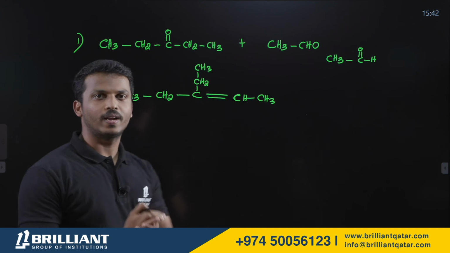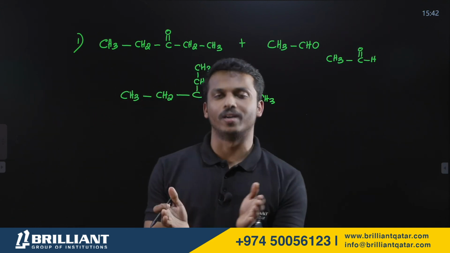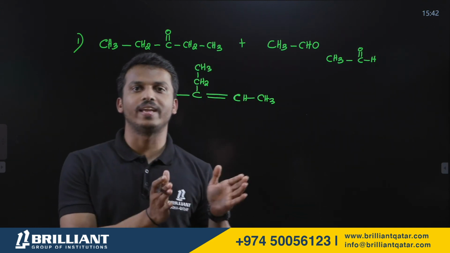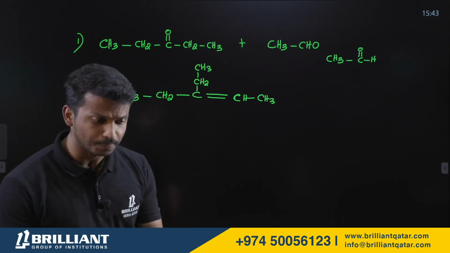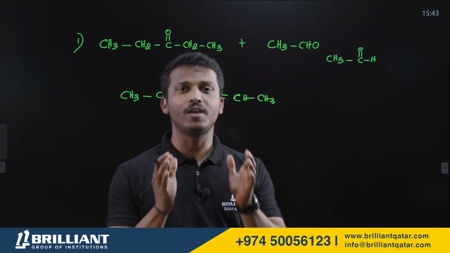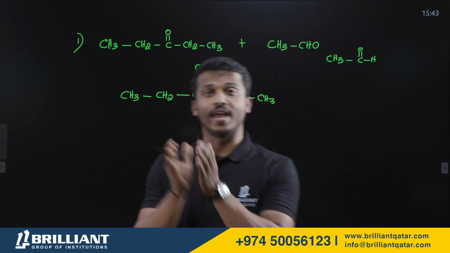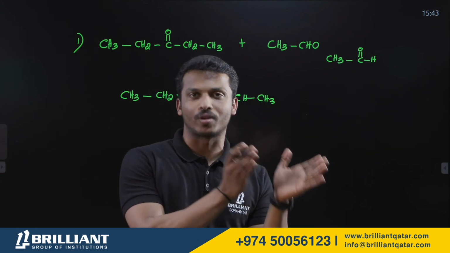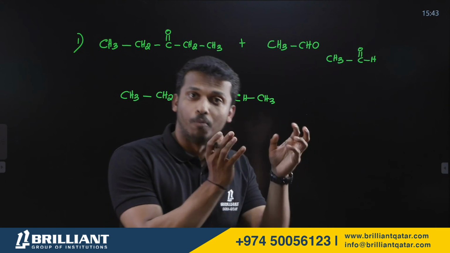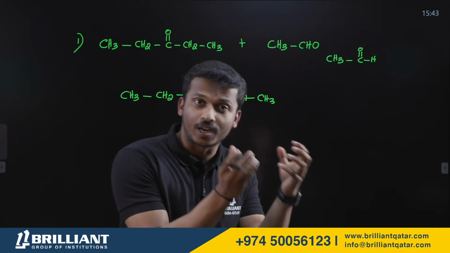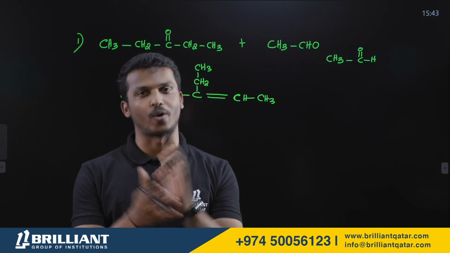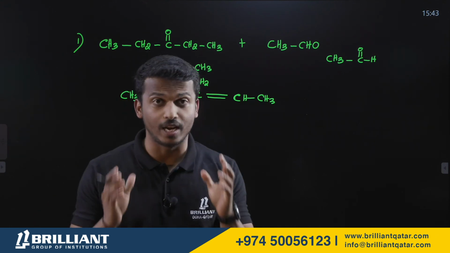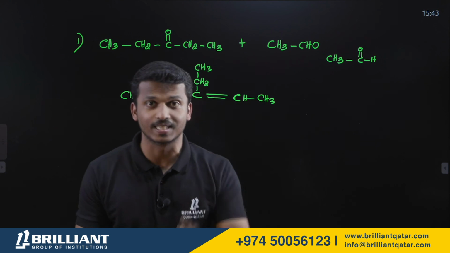Okay, so hope you are clear on how to convert an alkene into aldehydes and ketones by using the process of ozonolysis. So dear all, ozonolysis is mainly used for the conversion of an alkene into aldehydes or ketones. Maybe both products are aldehydes or both are ketones. Sometimes one aldehyde, one ketone. Anyway, you will get two products. How many steps are there in one ozonolysis process? Yes, two steps are there.